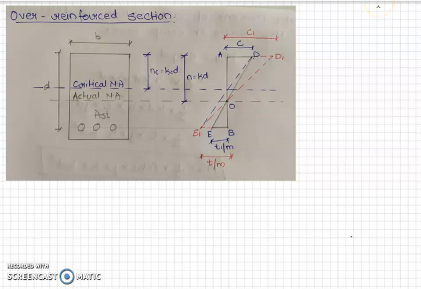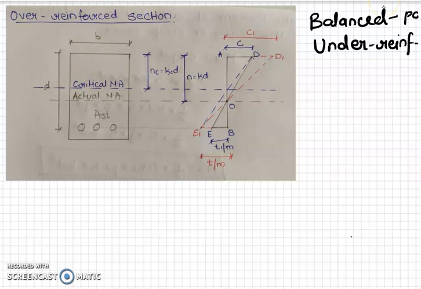To continue with the discussion of the cases for beam section, this is the third and the last case, that is over reinforced section. We have already discussed something called a balanced section, which, as I mentioned, is the ideal case. Second one is under reinforced section. So from the name you know that the steel that is provided is lesser than that you get actually for a balanced section, that is of the value PC. Now from the name here again you can make out this is an over reinforced section.